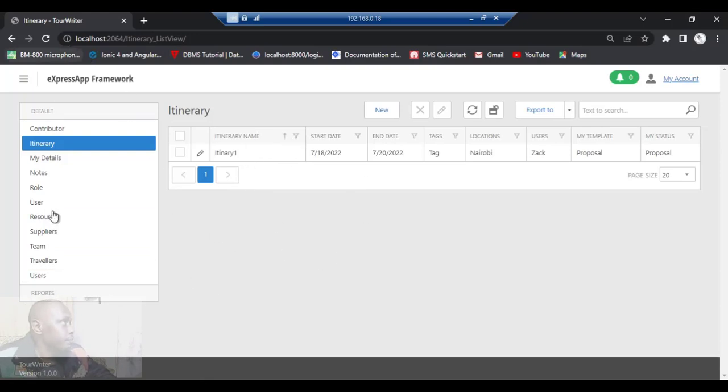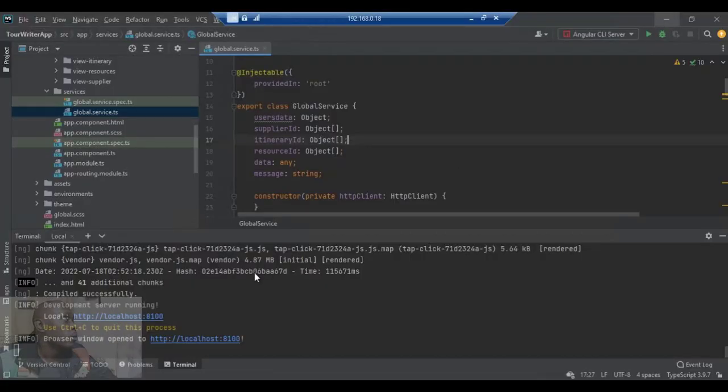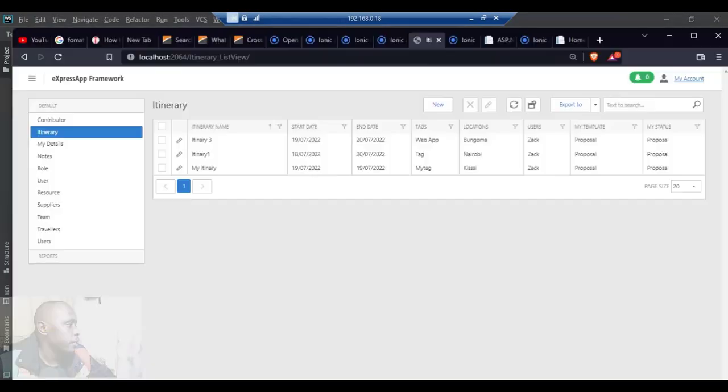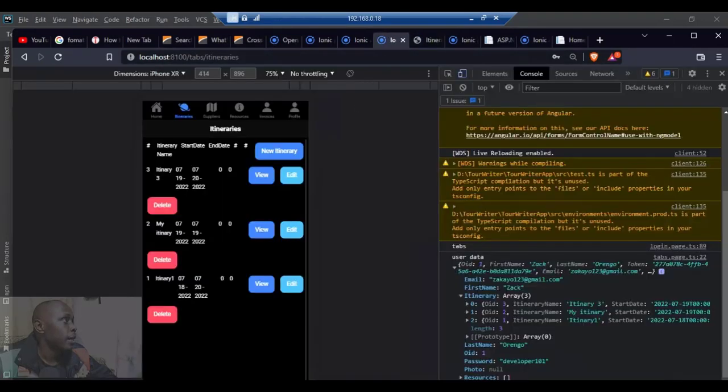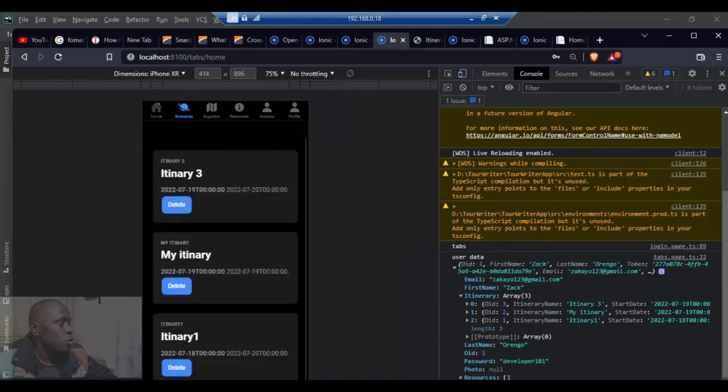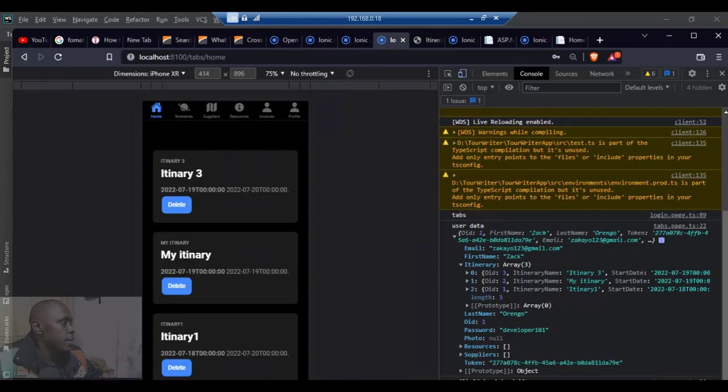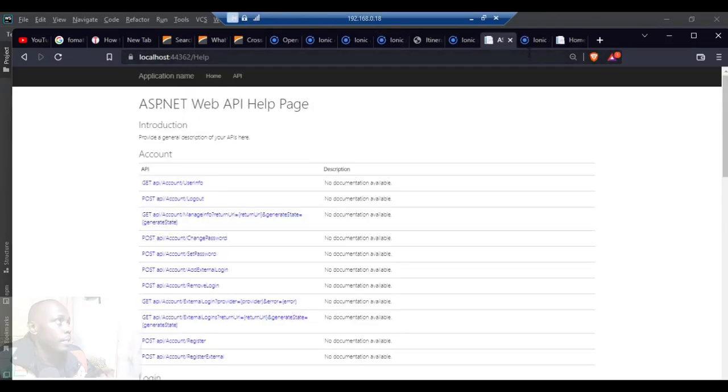So this is the .NET framework side of the application, and on the other side we have the Ionic side of the application. So you can decide to split your application into two. That is the front side, which is created by either Angular framework, and then on the other side you can decide to create a backend application by .NET framework.